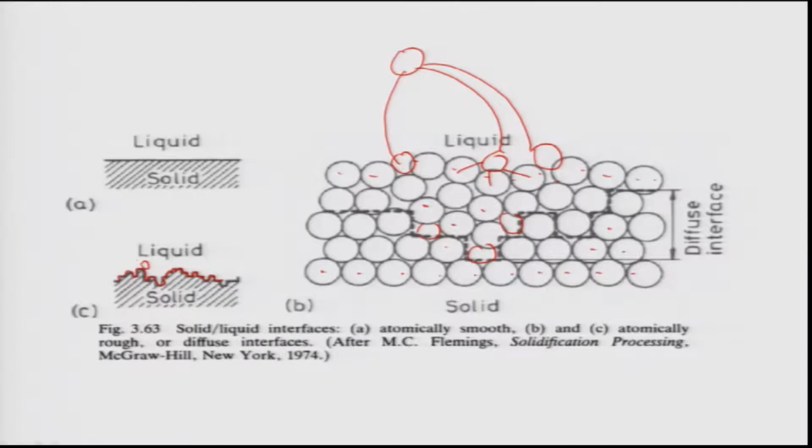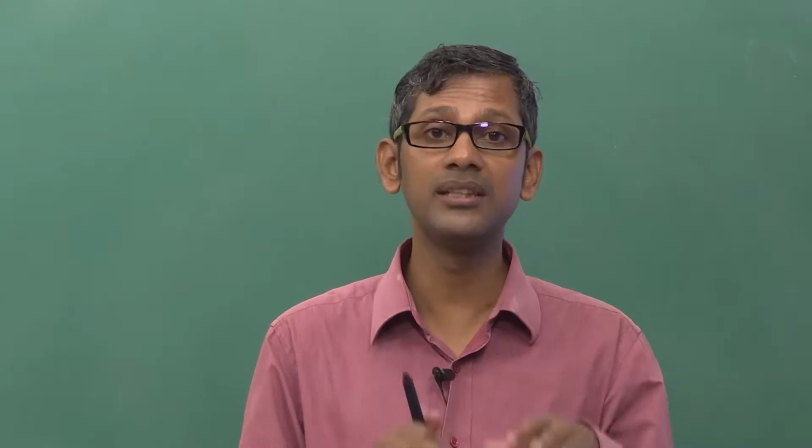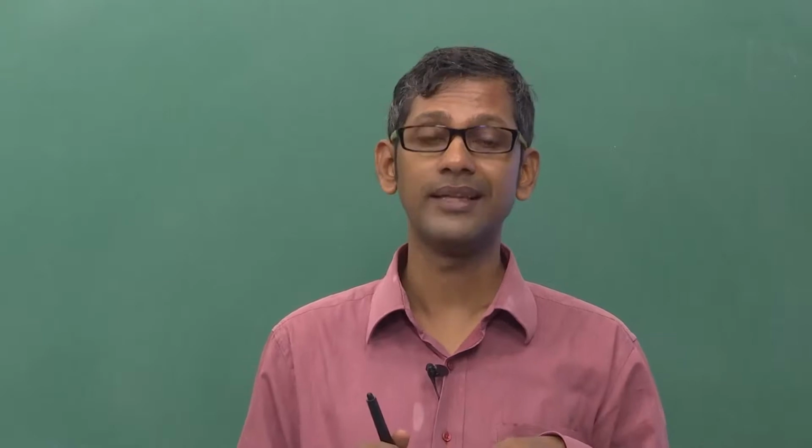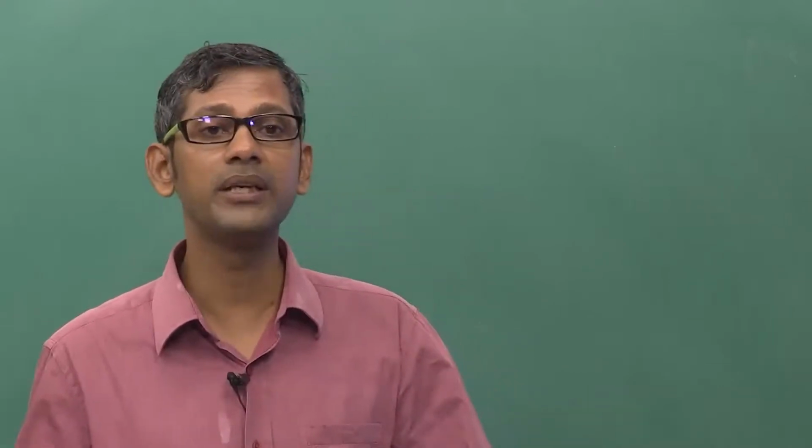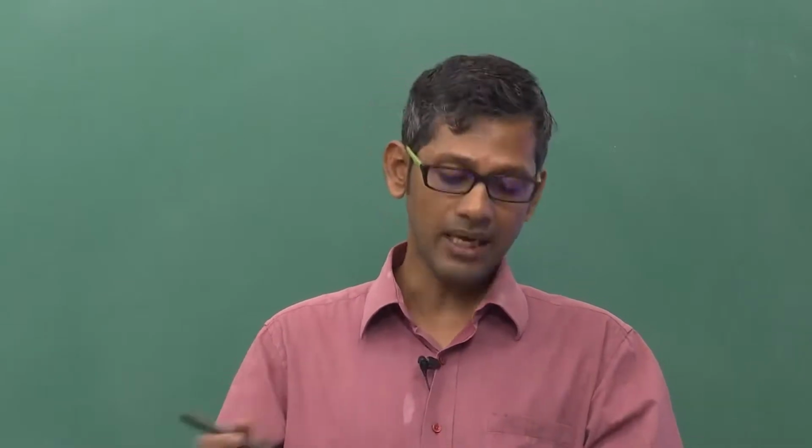On the other hand, if the atom goes into these deep wells, it can satisfy many bonds, this way and this way. So in this kind of interface, atoms have to go to a particular place to sit nicely and become part of the solid. That's why not all the jumps atoms make from the liquid will be successful in becoming part of the solid. Some jumps will be successful, some unsuccessful. That means atoms will come from the liquid, join the solid, and can go back if they are not able to recover their energy completely.